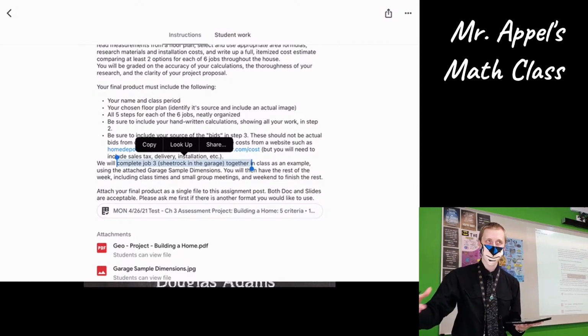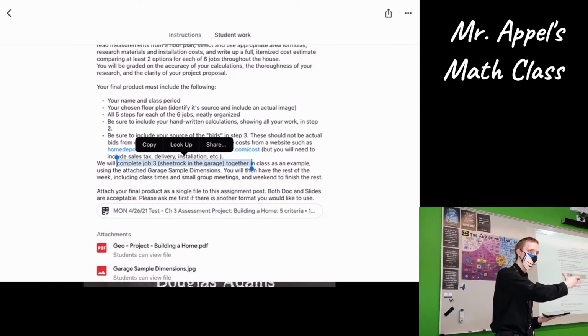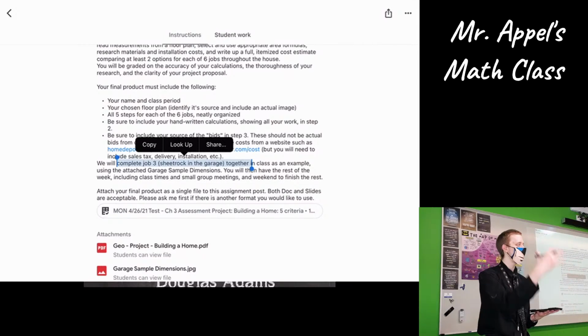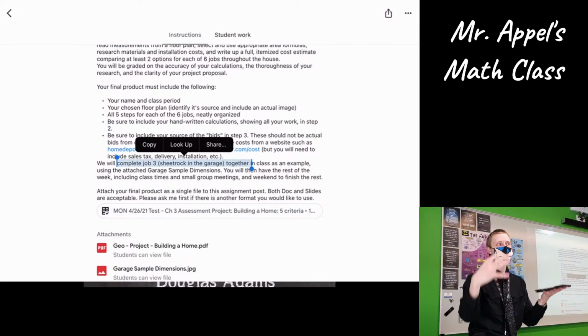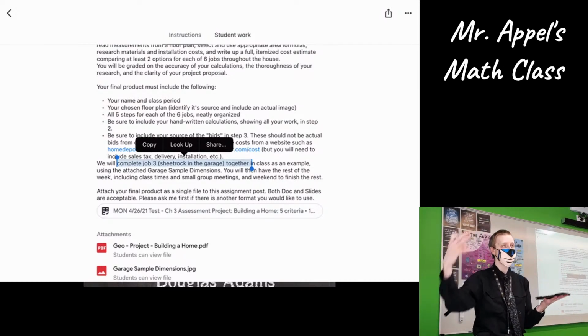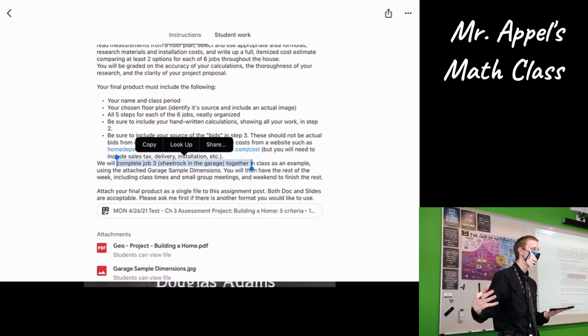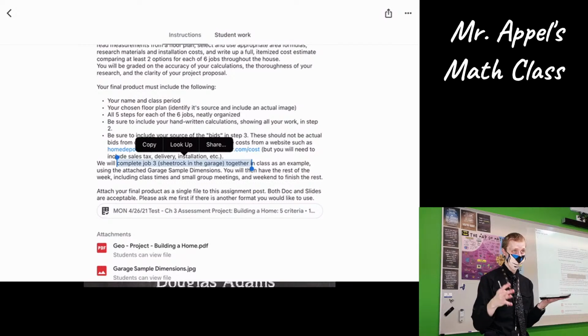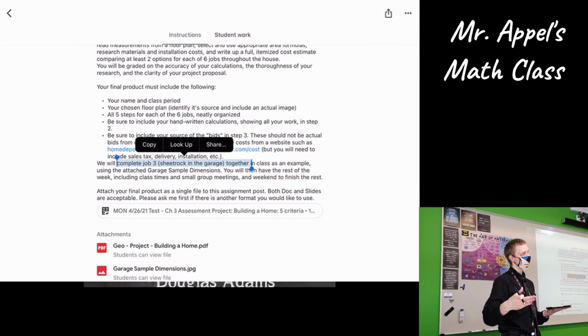This is an ongoing example. I've been doing it all day. We started in 4th period. We continued in 7th period. I'm going to introduce the basics for you in 8th period, but we will build on those calculations. Then I'm going to continue tomorrow into the final details and getting all the extra tools and installation costs. So if you want the full example all done for you, you have to watch multiple videos. That's the only thing I ask. I'm giving you all this free stuff. I just ask that you watch the whole thing if you want it.